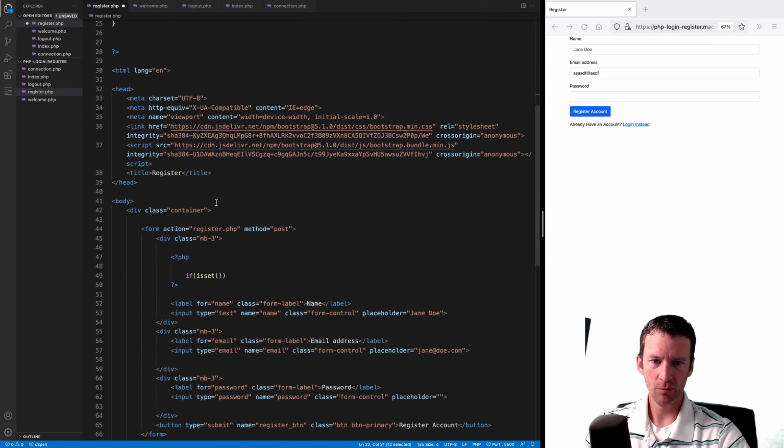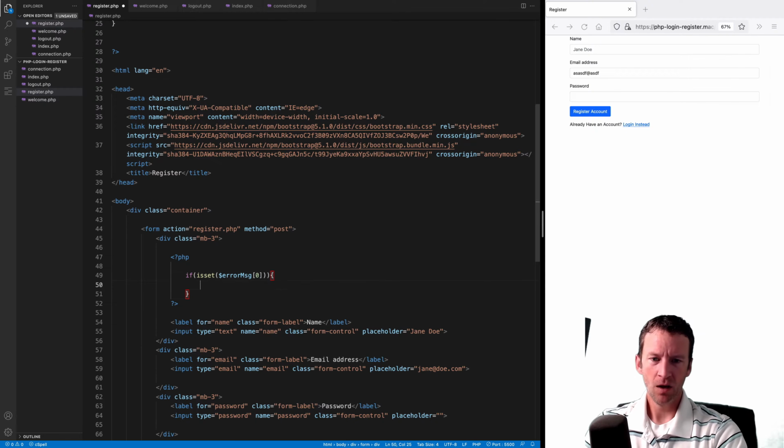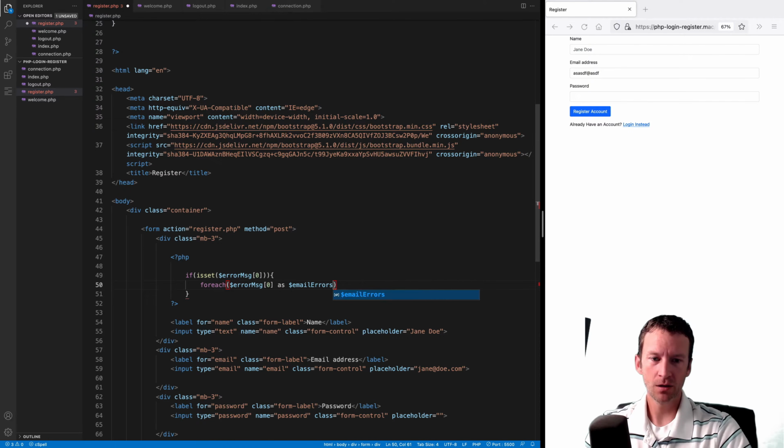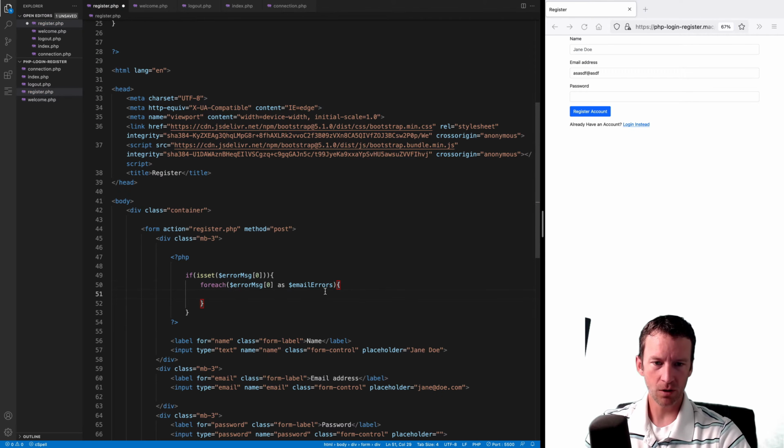In other words, if error message 0 exists, that means we do have error messages that we need to display. Then let's loop through them. We'll say foreach error message 0 as, we'll maybe call this email error or something. We're looping through each of the possible indexes or array options in there.